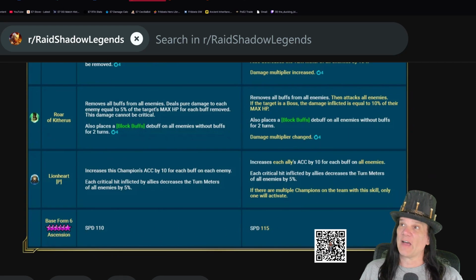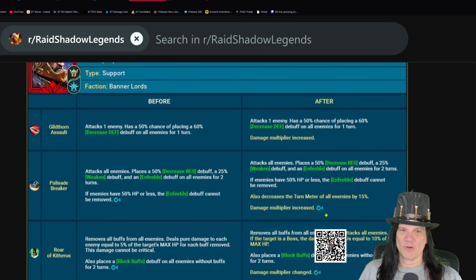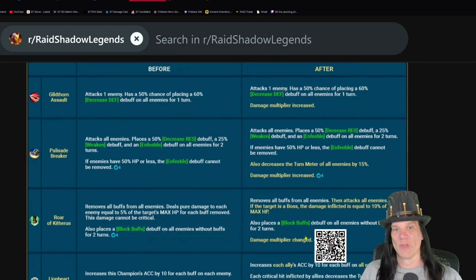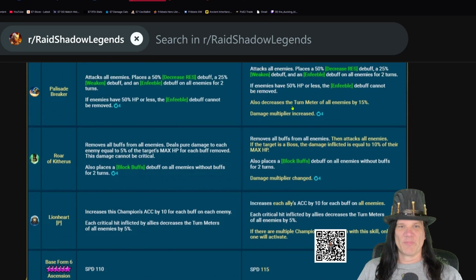They are giving him 5 additional speed. They're increasing his base speed to 115. That's nice, of course. These damage multiplier increases are going to have to be through the roof, because all this, you know, his passive is not doing anything for us. The strip, the buff block, the CR pushing, the turn meter pushing, the damage dealing.